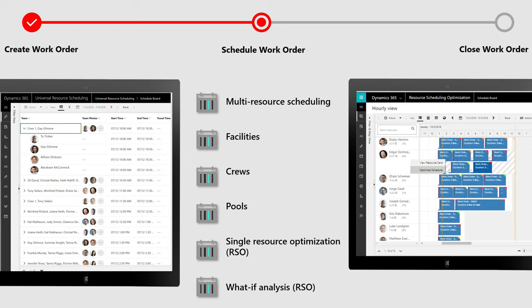Ben gave an example of crews, and then pools, of course, is a great capability because you can now express a set of resources with a common skill set or common sets of skills that represent a fixed amount of capacity, and assign to those pools. And then you can just generically assign work to the pool, or if you need to, within that, say, okay, I've got a bunch of work that's assigned to this pool. You can, at a next level of abstraction, go, okay, now I want to assign that work order to specific resources that are in the pool. And so you can function at two levels.